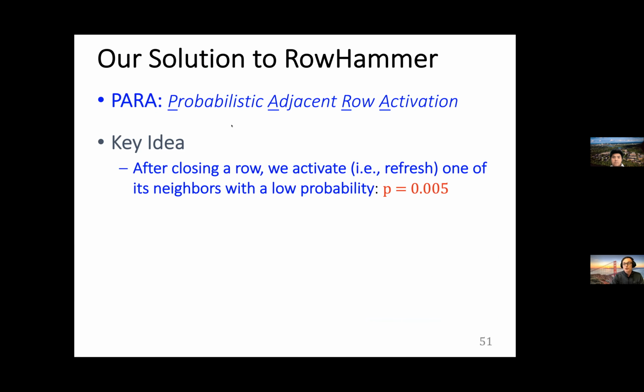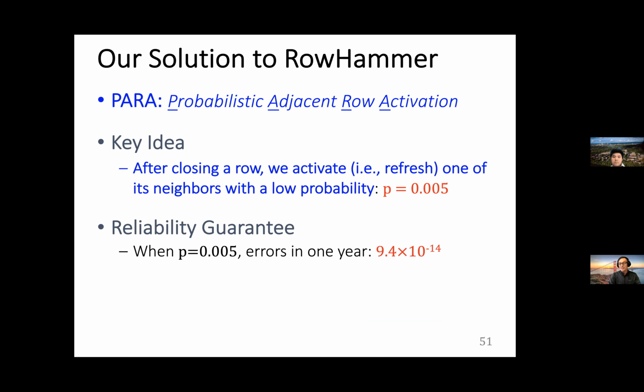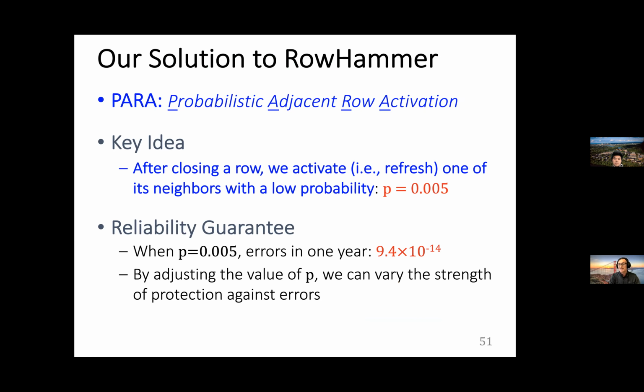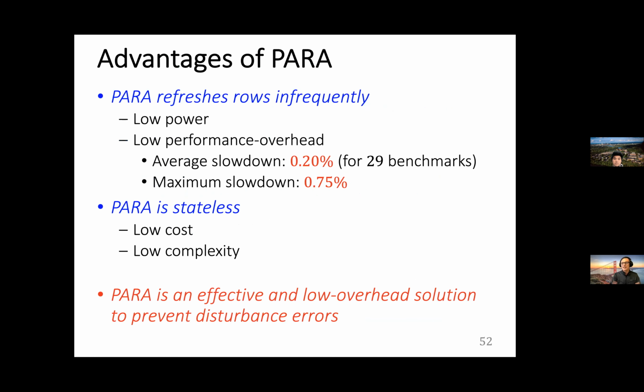So our proposed solution requires changes to the memory controller or the DRAM chip. And the idea is very simple: probabilistically activate adjacent rows. After you close a row, with very little probability, activate adjacent rows, neighbors. And if you do that, you essentially refresh the data before, and you actually get rid of the hammering effect by refreshing the data quickly before the charge gets lost. And as a result, you get significant reliability guarantees, which you can adjust with a user configurable parameter. And this is a nice solution. It requires to be reinvestigated even more, in my opinion, to actually be much more scalable going into the future. We'll talk about that in a little bit.